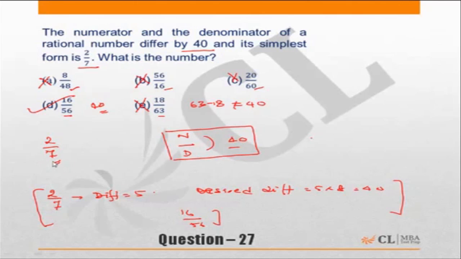I just wanted to again highlight the fact that even if you don't know how to solve the question, if you just go through the condition and verify the condition, you get the answer. One condition in the question was the numerator and denominator difference should be 40. Second condition which I derived from the question was that denominator should be a multiple of 7. I did not worry about the numerator because on all the choices the numerator is an even number and all I can say if the numerator is to denominator is 2 is to 7 that the numerator should be an even number.